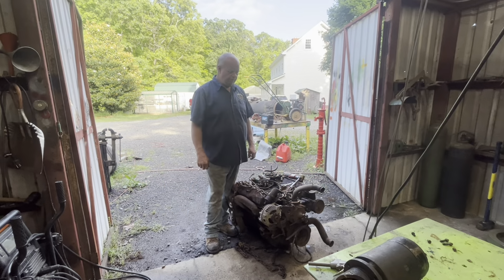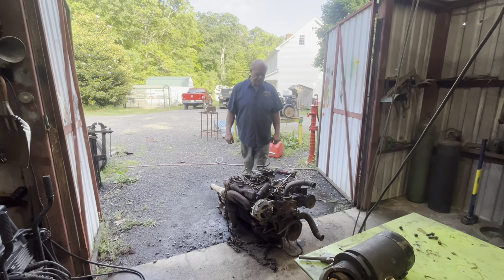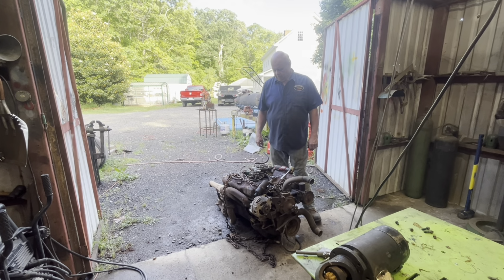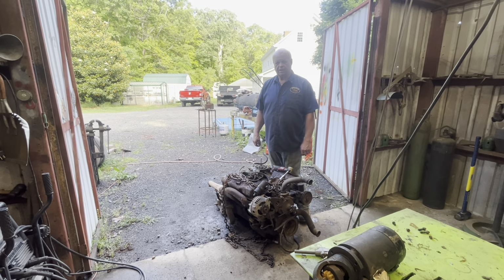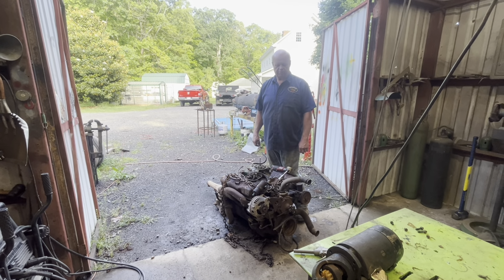Hey everybody, it's Dave. I was just starting to tear apart this old 440, getting it ready to rebuild, but it was stuck, and I actually got it freed up. It was pretty tight. I took two of the plugs out. The two I took out while I was in the car were the worst ones.